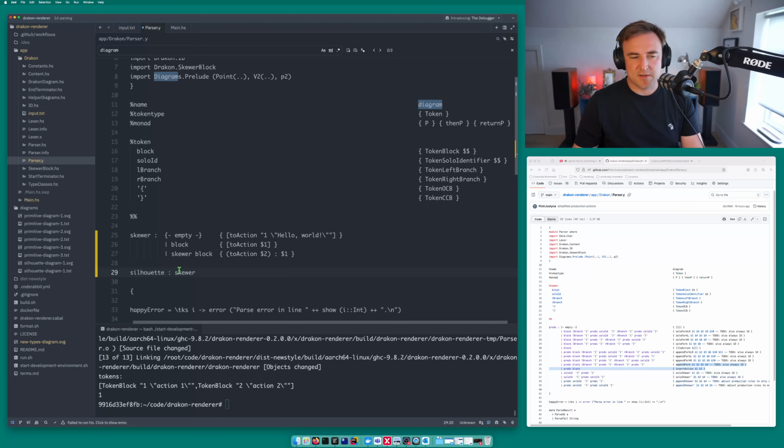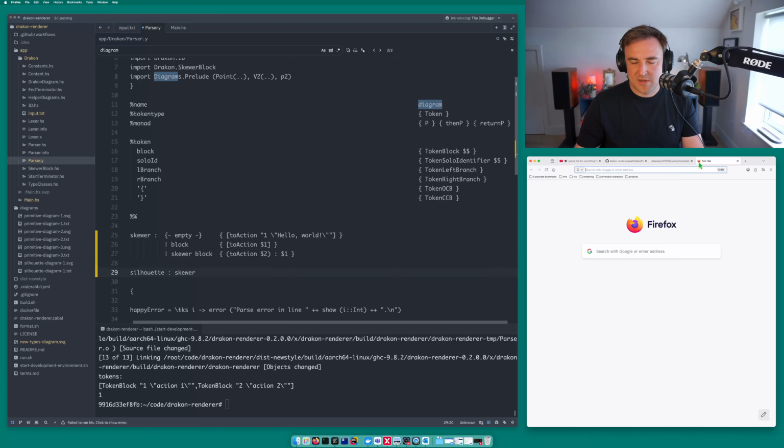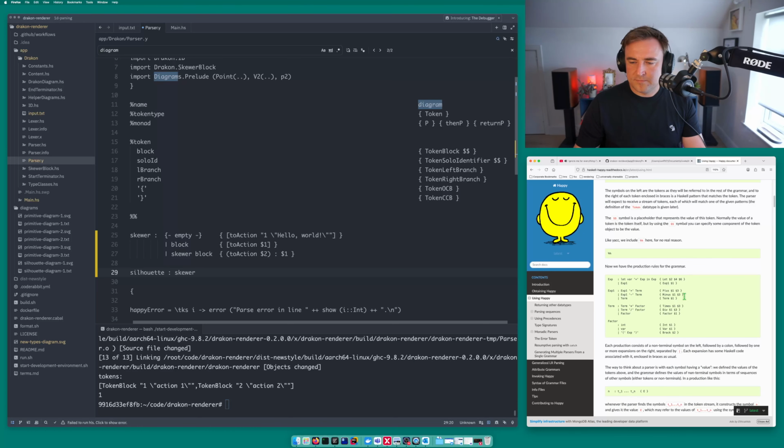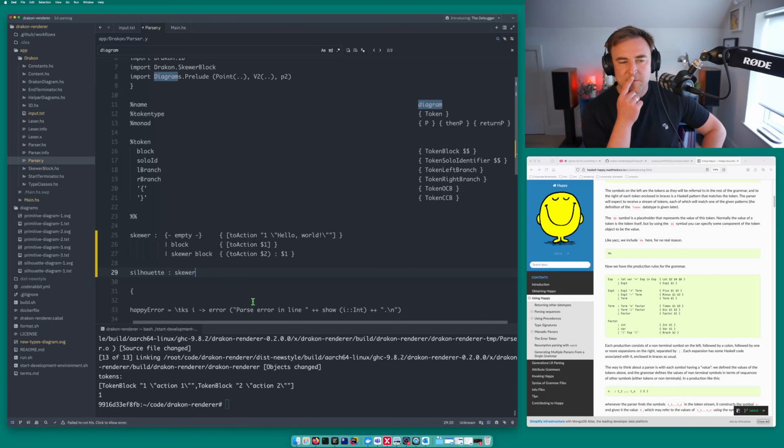I'm not sure if we can use notation like that. Let me just find some examples. Yes, we can. So it's a skewer.